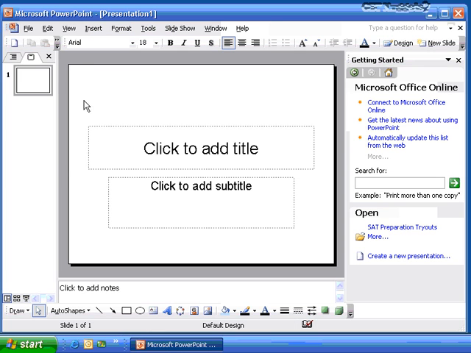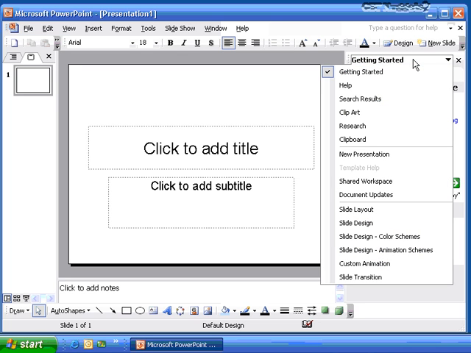Now, one of them, of course, is the task panes. The task panes, which we'll see a little bit later on, if you click down on it, give you the ability to do a lot of your common things that, as a PowerPoint builder, you are going to want to utilize. Things like help, search results, clip art, research, and you also have the ability to go to the different menus that used to be just the task panes that were set up.